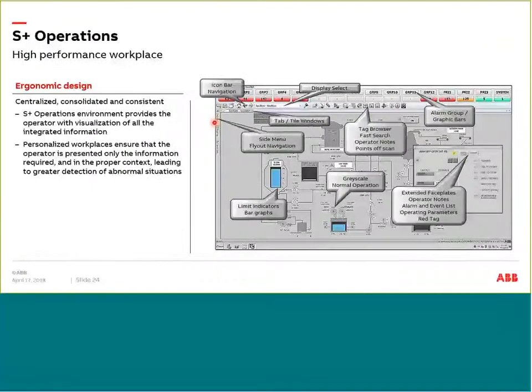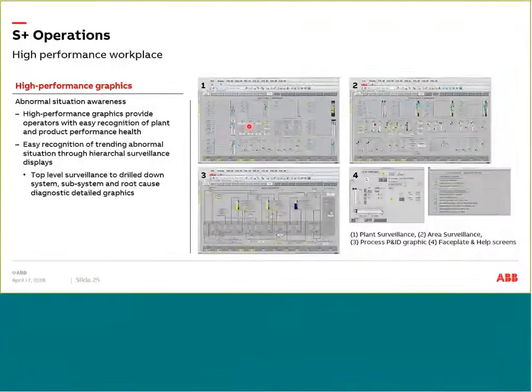So I do the flyout and I can group. If I have different areas within the plant, I can group the areas, and inside the areas I can have P&IDs or any other graphics associated with it. So it's more of a navigation bar on the side. So these are some of the aspects within S Plus operations at a very high level.